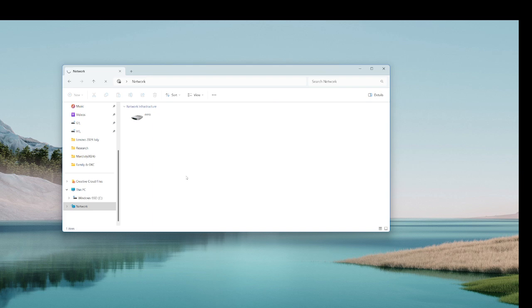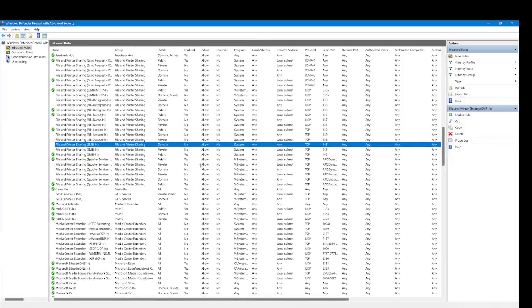But what we actually wanted to do is block this. We don't want it to share this. So if we want to block this, we again need to come back to the firewall. Let me bring that tab back. All right, so in this Windows firewall window that we already used earlier, go to the inbound rules and search for file and printer sharing, SMB.